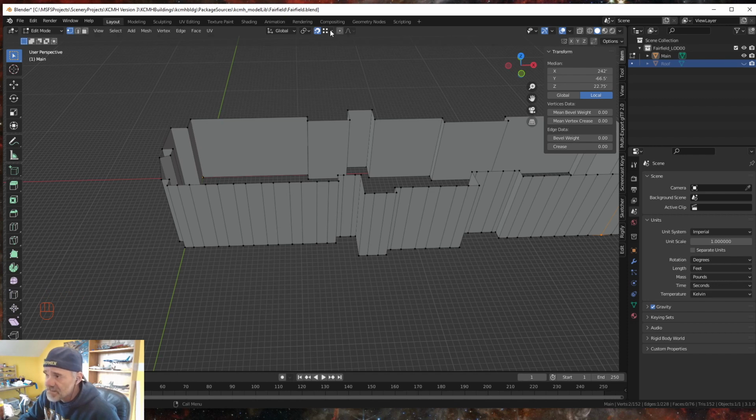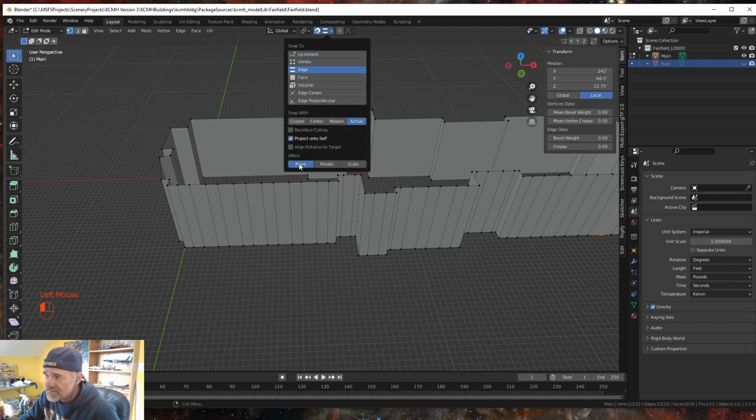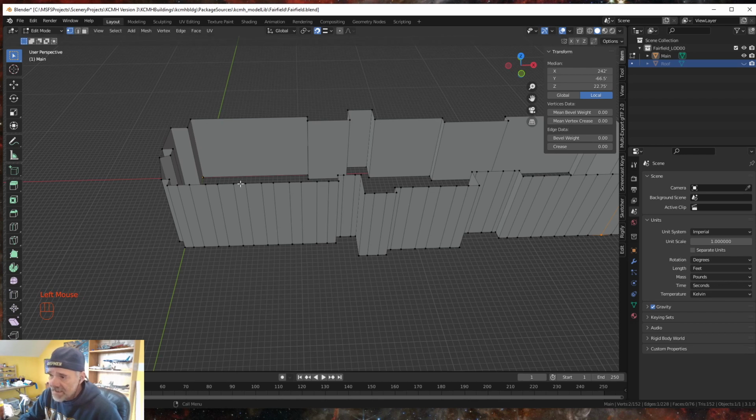So I'm going to change my snap to edge. Okay, and I am going to just hover over this, do a Control R, and see, I get my loop, and when I click, now I can just drag until it snaps onto this line right here. All right, and I can just continue that for every line to make sure that they're straight across from each other.